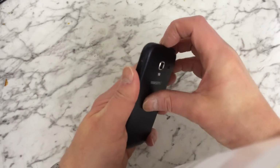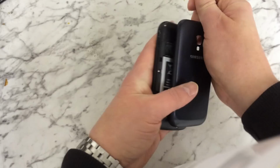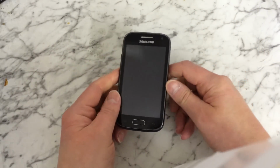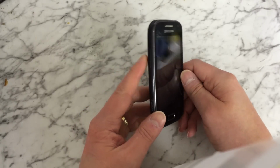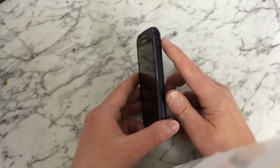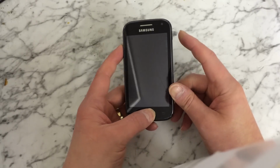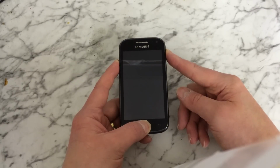That's the first thing. So the easiest way, just remove the battery cover, take the battery out, put them back on. And we're going to want to hold down three buttons at the same time, and they are the home button down the bottom here, the volume up button, and the power button. So the easiest way is hold down the home button and the volume button to start with, then hold down the power button. So hold them down all at the same time.